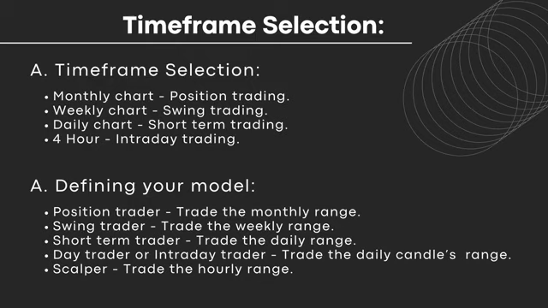So the first one is a position trader who basically trades the monthly range, or the range on the monthly time frame. And as I said before, only firms and hedge funds with a huge amount of money, liquidity, and capital have this style of trading. And you won't find a single retail trader having this approach. The reason for that is simple. A position trader waits for months and even years for a setup to form. And obviously most of us just don't have that amount of patience or mental endurance, right?